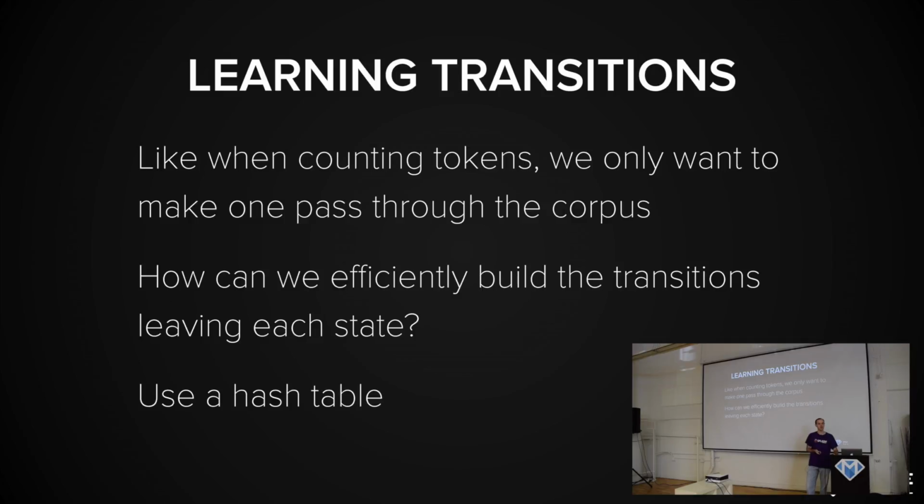A hash table, right? Because we have the current token, we just want to look up that particular token. We don't know what order they're going to come in, so we don't want to keep them in a list or anything like that. We want to be able to quickly look up some information associated with that token, or that type. So we can have a hash table indexed by the types, which then gives us the distribution, which we're storing in some way. It could be a list of counts saying how often each word occurs after it, for example. Okay, right, so hash table.